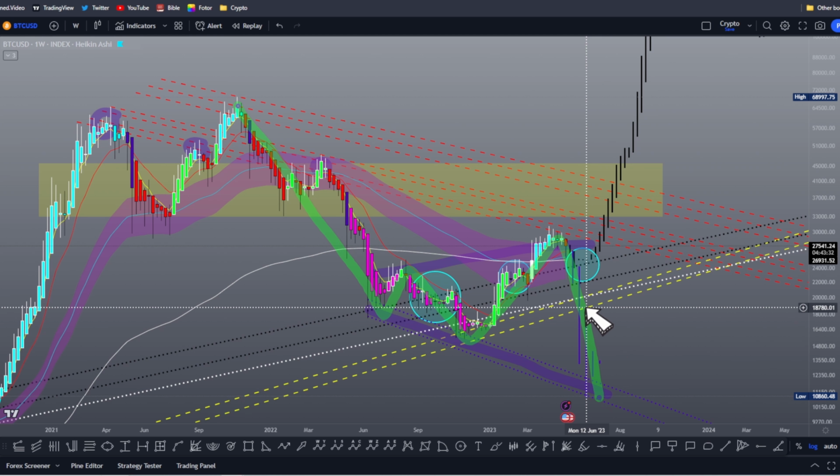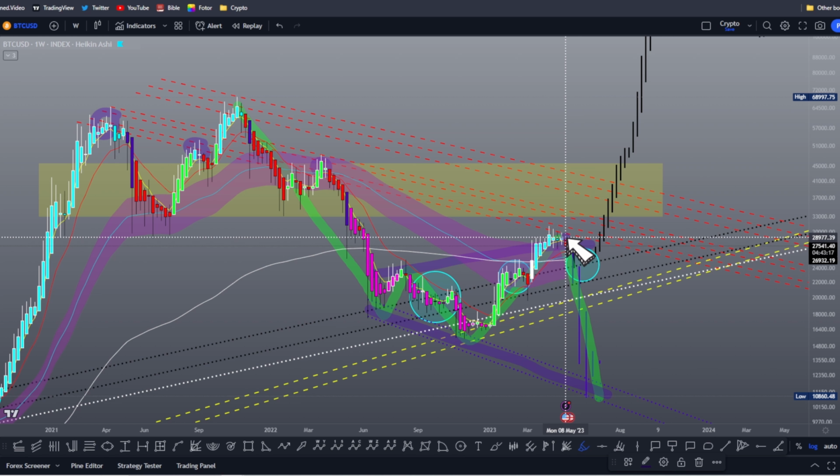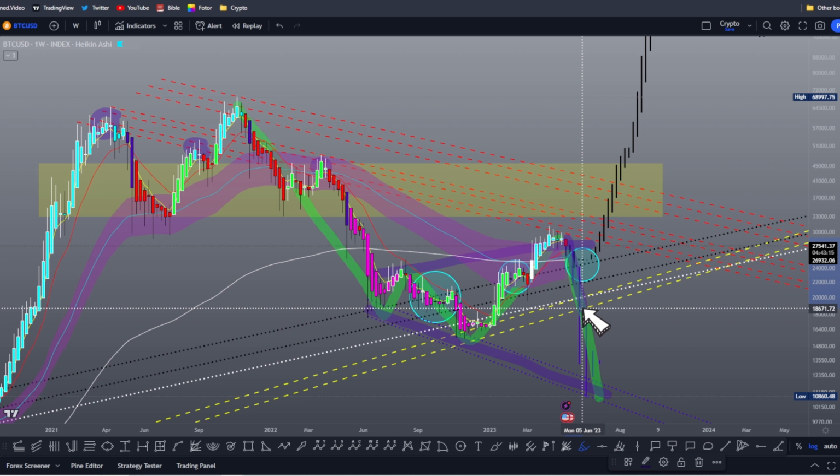12 to 10,000. And then especially if we start to lose, let's say best worst case scenario, we just come down and we test, like I said, around 19.7 to around 18.5 thousand. That would line up with us coming down once more and testing this yellow support range. This is the longest support range that I've been able to put on a chart. And in my looking into it, we could come down here and also just bounce back up.